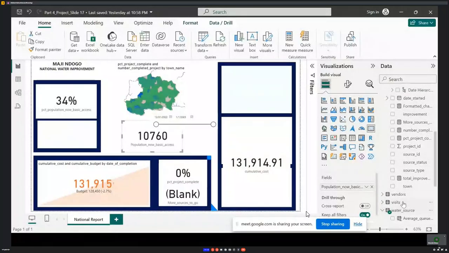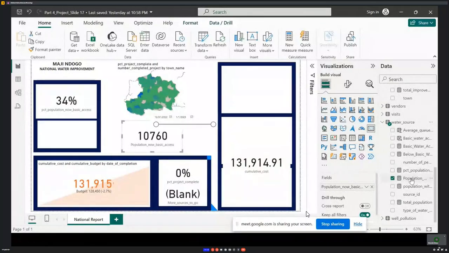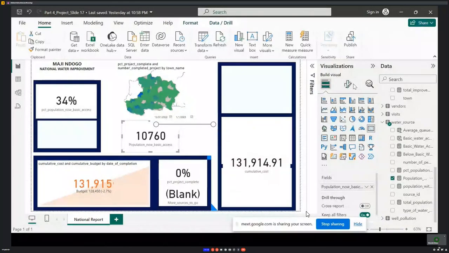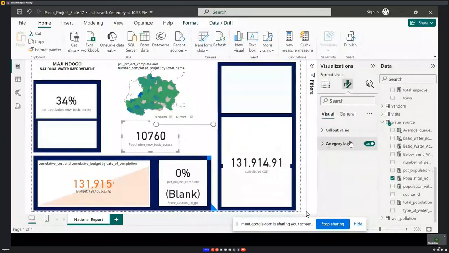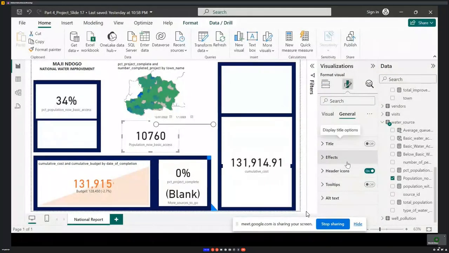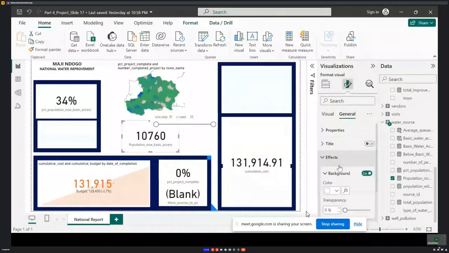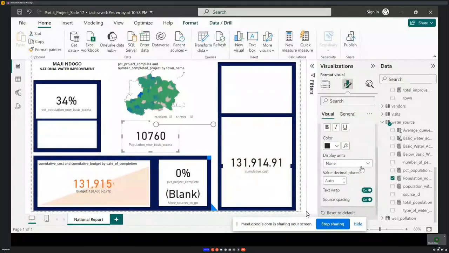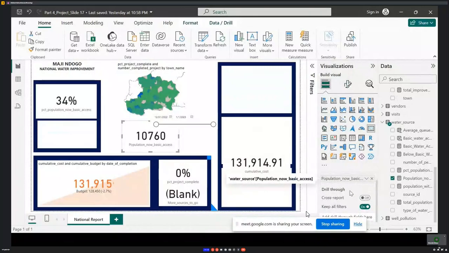I have a question. Okay. Isn't there a way we can rename on the formatting part rather than renaming the measure? On the format here. We go to the visualization. Okay. No, on the format visual, then yeah. Then rename for this.